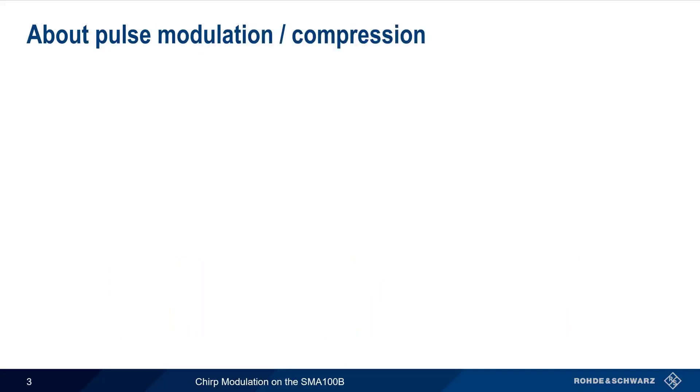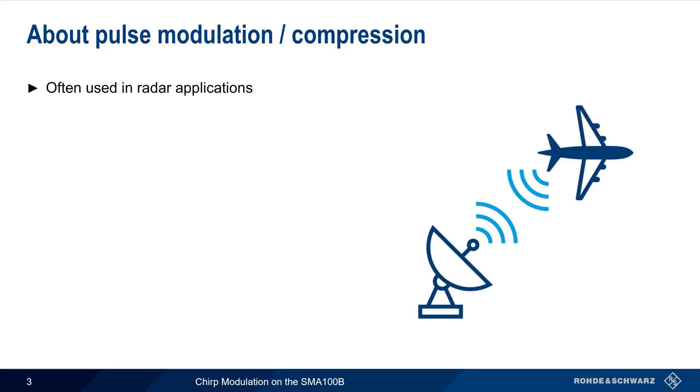Why use pulse modulation? Pulse modulation is most often used in radar applications, where the length of the pulse is very important. If we want high precision in making distance or range measurements, or if we want to separate closely spaced targets, we need to use shorter pulses.